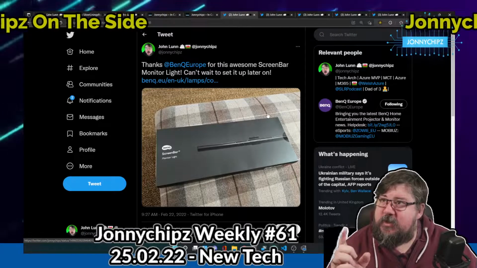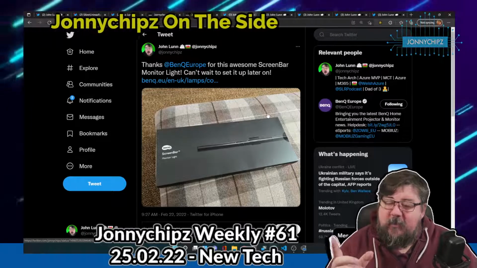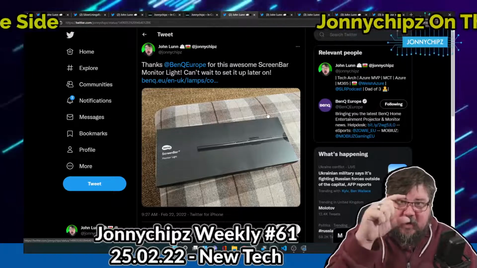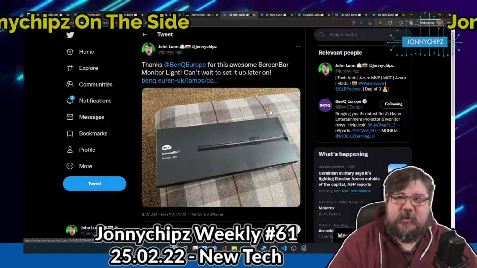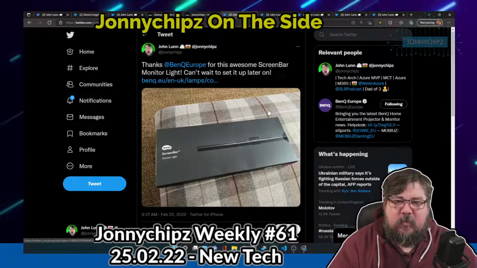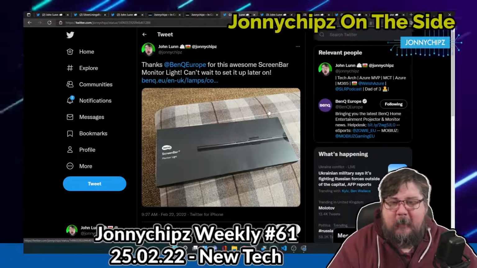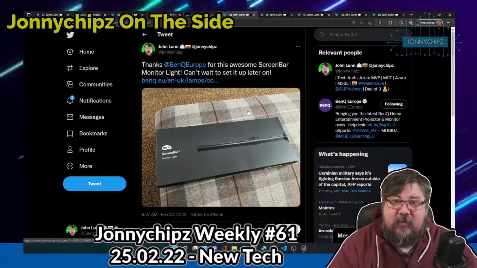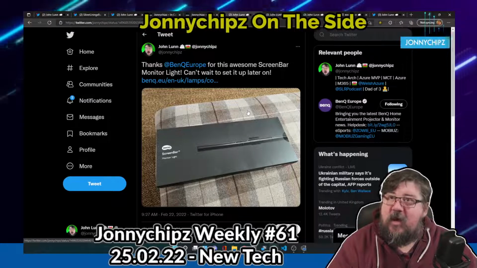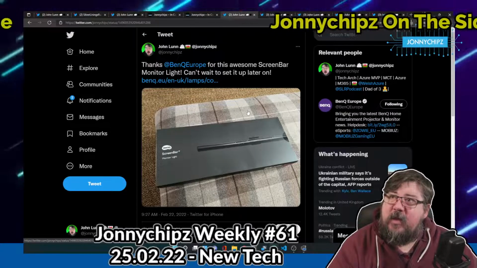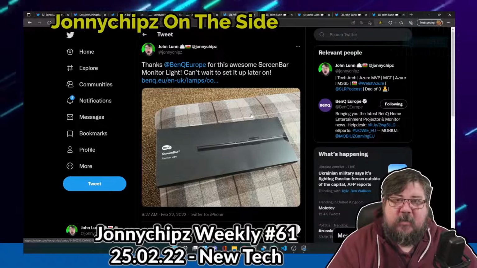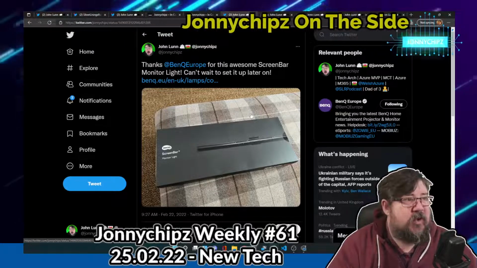I've yet to take pictures and use it in any real anger, but I put mine up on my side monitor purely because my middle monitor has got my cameras set quite close to the top, so I didn't want to lift my cameras up to make way for this screen bar, but I might do that. I'm going to see how that works out for me. But yeah, first impressions is that it's great. It gives off a lot of light. It kind of shines down on your desk space. I'm probably not the best person to talk to about lights because I've got lights everywhere.